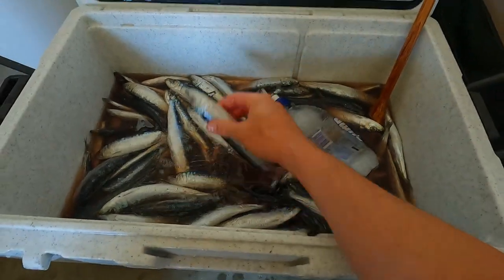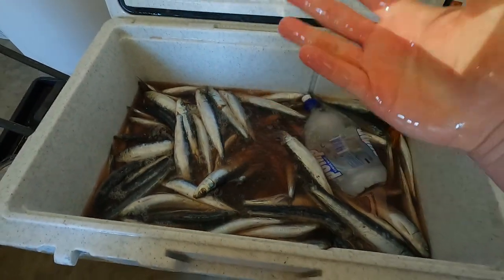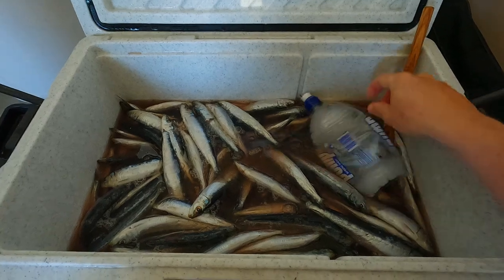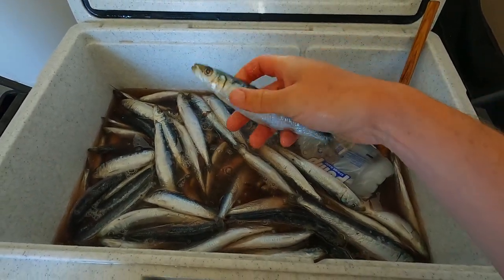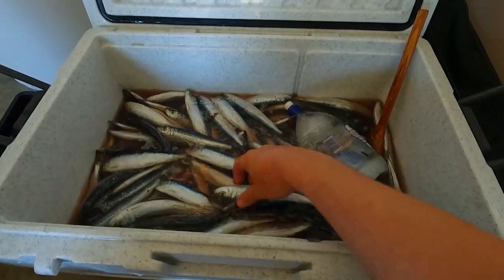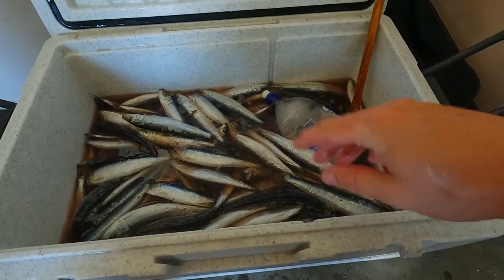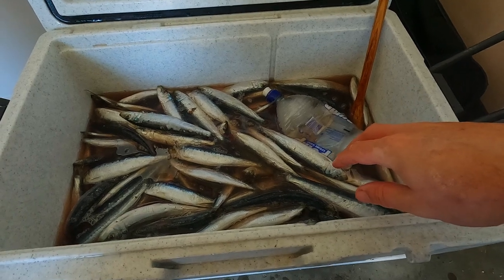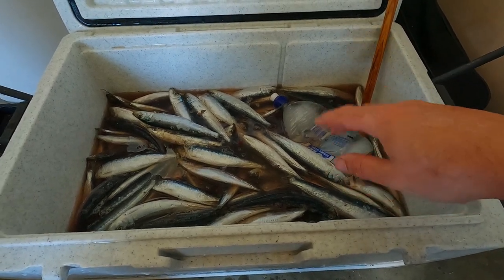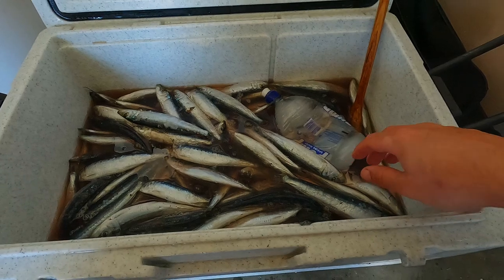Here's the progress after 24 hours. You can see there's no ice left but the water is still scary cold - it hurts the hand after a few seconds. The bottle is still pretty frozen solid and the pillies are also frozen in the middle, just getting a bit softer on the outside, so that moisture is slowly being pulled out. In another 48 hours they're going to be bendable. I'm not going to change the water like the pro guys do - I'm just going to add about a kilo and a half more ice and a kilo and a half more salt, give it a stir, and leave it for 12 hours.